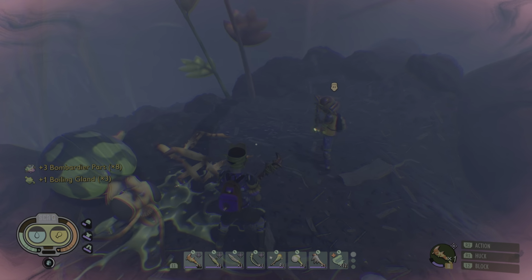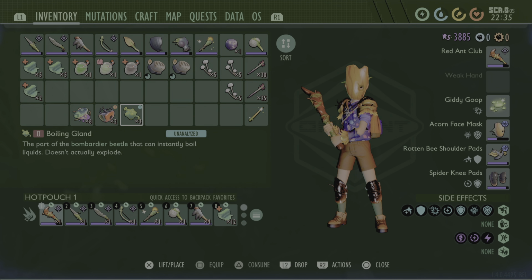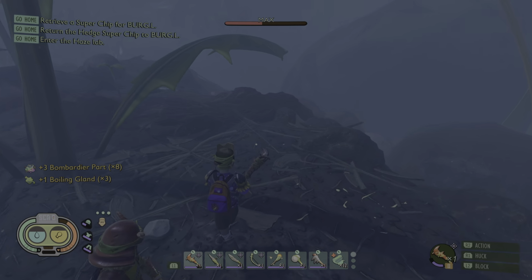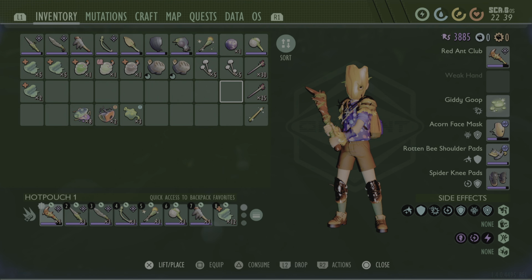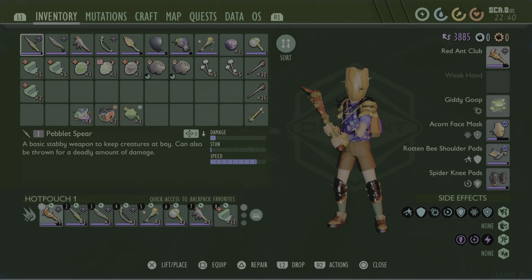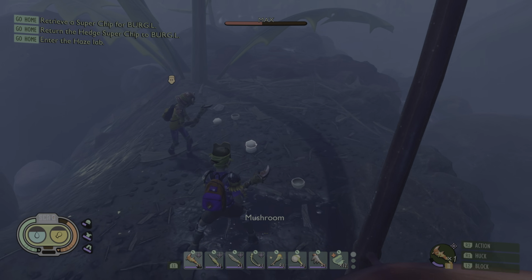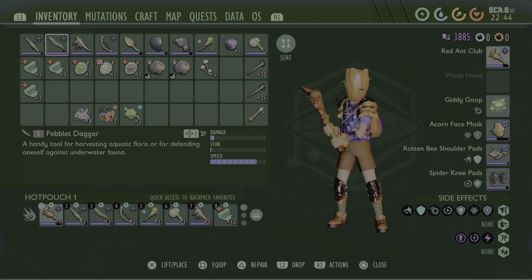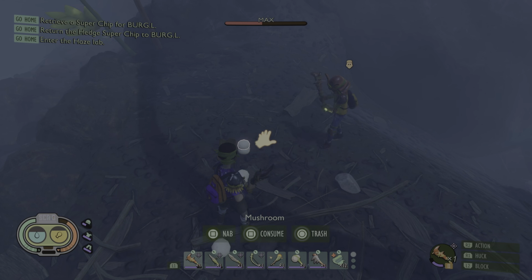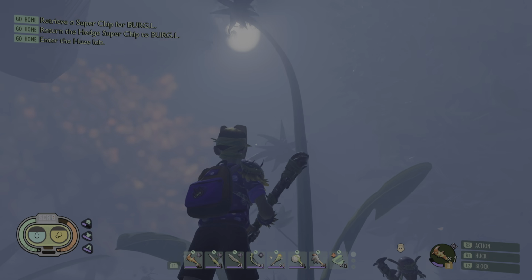Yeah. All right. So we got 8 bombardier parts, 2 ladybug parts, and 3 boiling glands. And we can analyze 2 of those things already. Here, I'm gonna drop you more food. I have cooked food, so I'd rather you take the caps, since I have more cooked food. There's 2 more right here. Here, I can drop you more. I'll stack you, my boy, don't worry. We'll keep you good for this adventure.